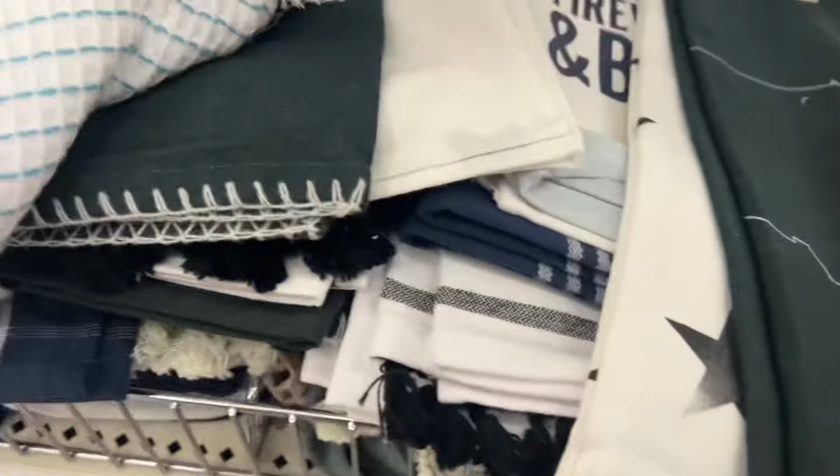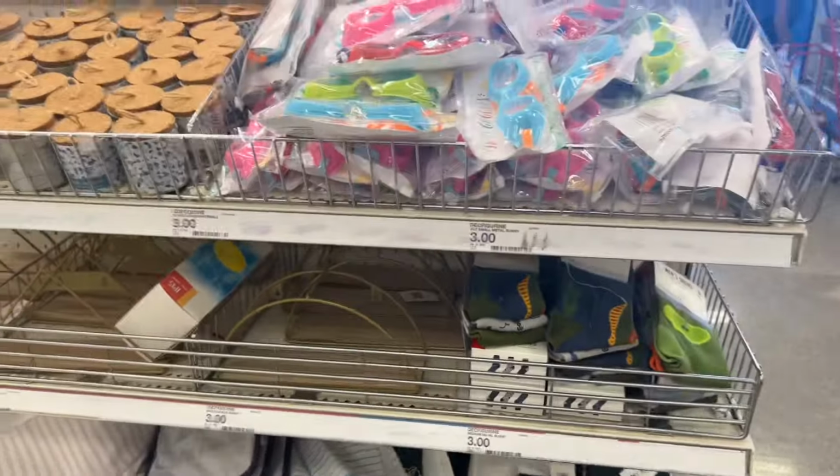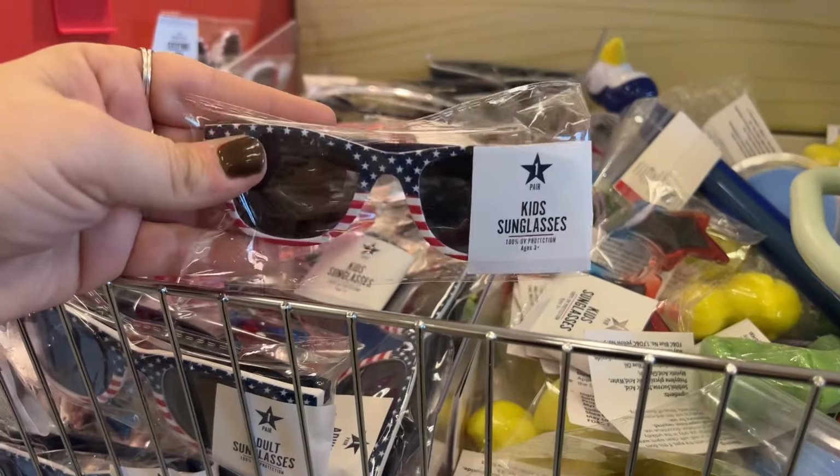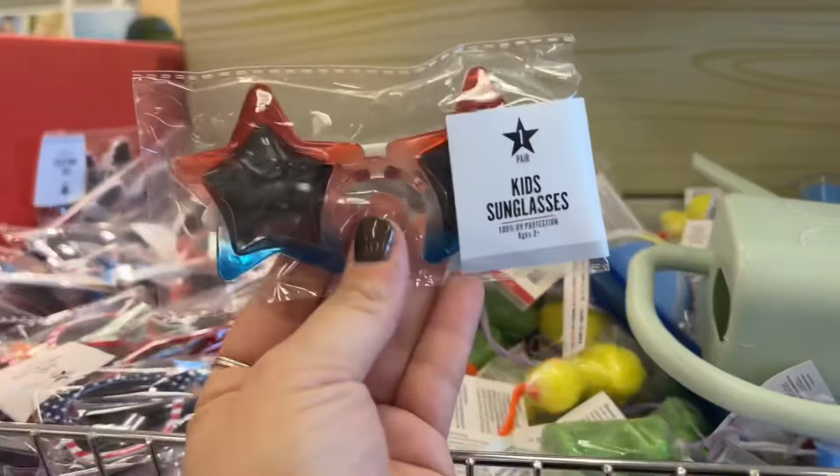All right, let's keep going to the next section. There's a lot to show. So they have these cute little kids' 4th of July sunglasses. These are $1. How cute are those?